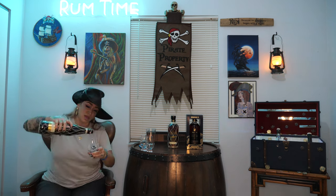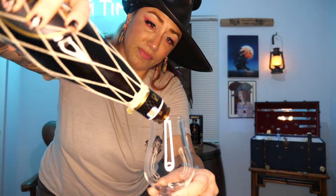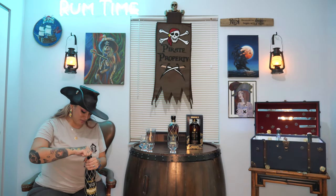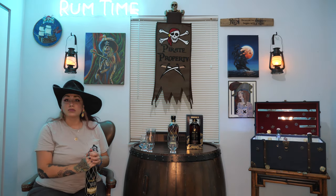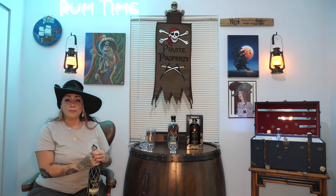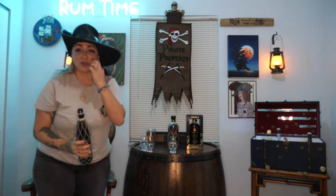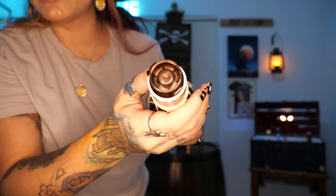This is 37.4 percent alcohol by volume, so that's almost 70 proof. Let's start with this one — look, maybe I broke this. See, this is what happens when you take a step back from reviews. You forget how to open bottles, or you get so fancy you don't even know how to open twist cap bottles. Here, let me show you — you're not gonna believe this. Isn't that crazy?